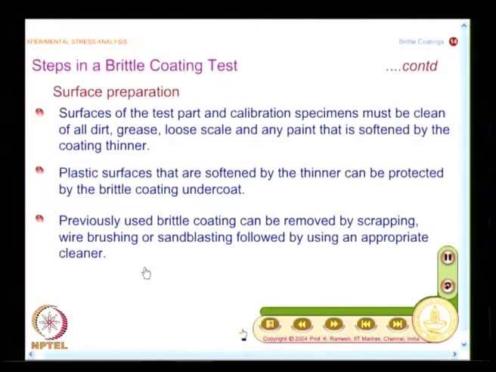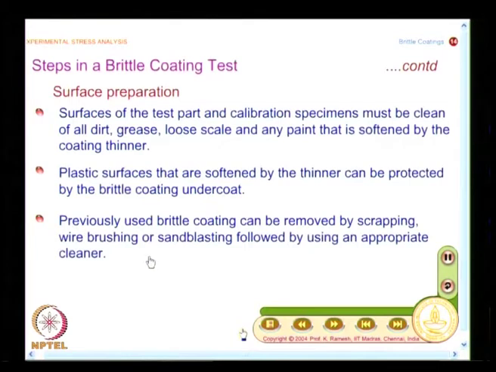You may also come across problems where there is a tension compression combination, and if I want to reveal the compressive stresses, you have to remove the earlier coating, then recoat it at the maximum load, then release the load. So, you have a direct loading approach and also a relaxation approach. We will develop the mathematics for direct loading, then extrapolate it for relaxation. So, you will have occasion not only to clean the surface to apply the coating, but also to remove the brittle coating that is applied, which can be done by scraping, wire brushing, sand blasting, etc.